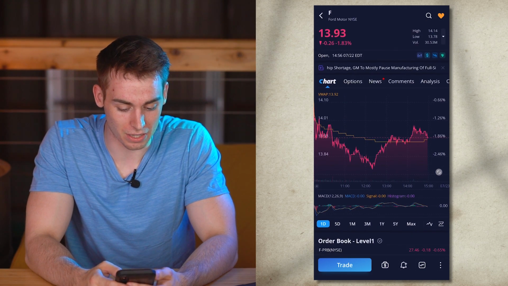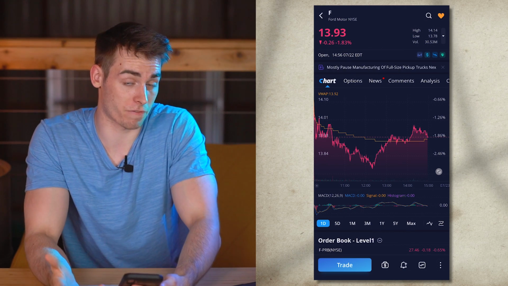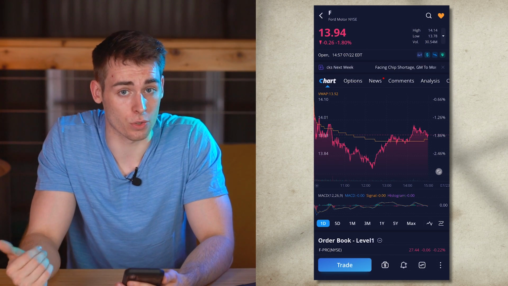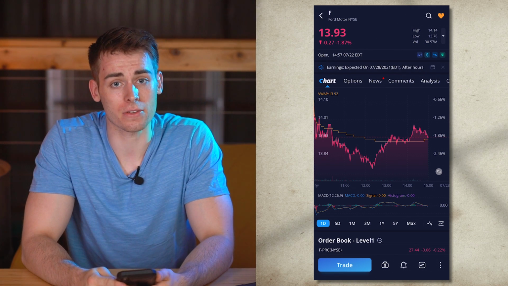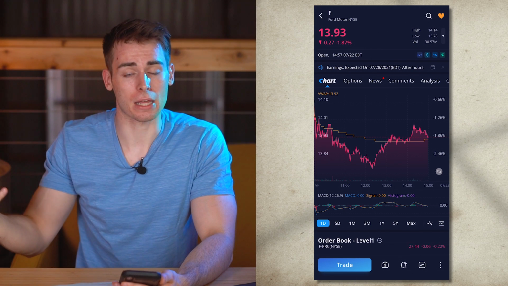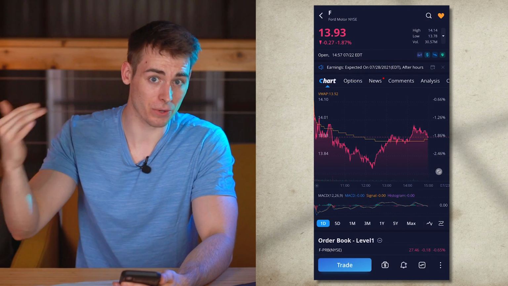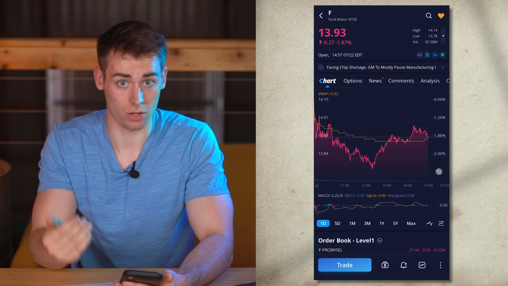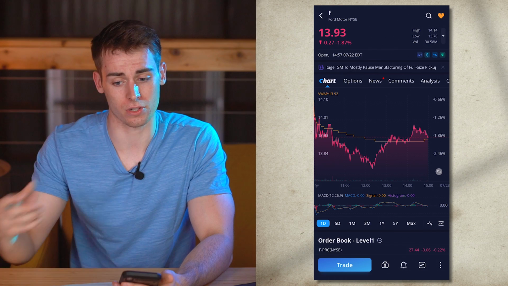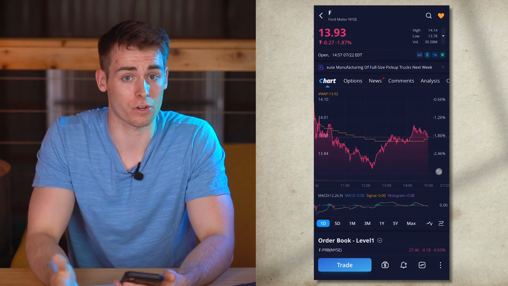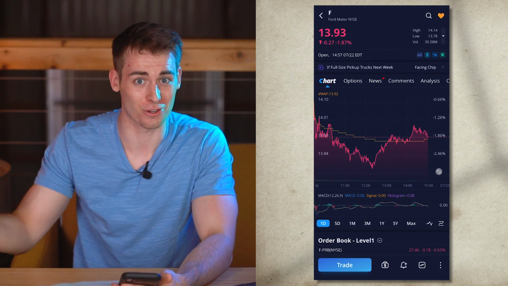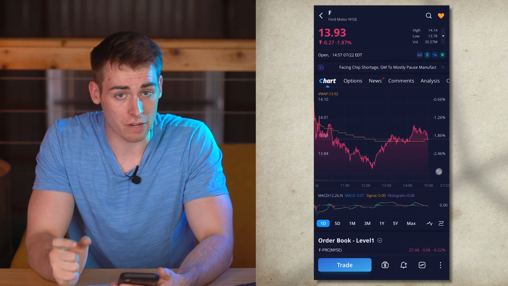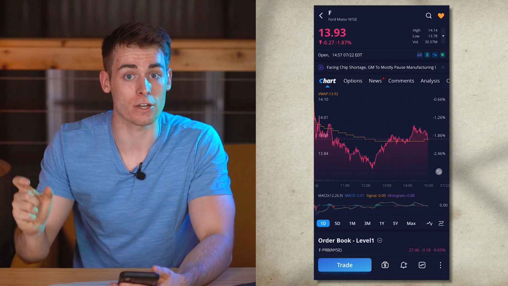But what we're going to do is, I wanted to select Ford in particular simply because it was a bit of a cheaper stock. And there's also the concept of fractional shares. Fractional shares is the idea that some of these huge market cap companies like Amazon or Tesla have a high barrier of entry simply because one share price will be up there around $600, $700. Amazon is up there at $3,500, which is a little bit daunting and kind of out of the ballpark for your average investor. They're not throwing $3,500 on one share of Amazon every single day. So fractional shares is the ability for you to purchase a percentage of one share of a company.